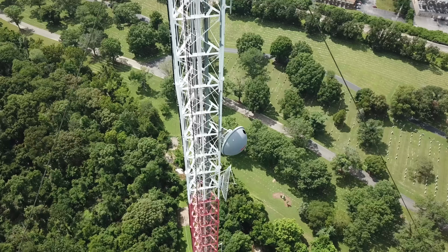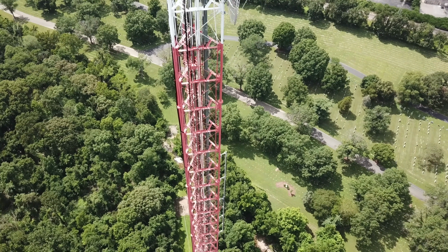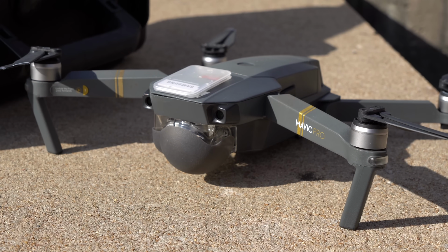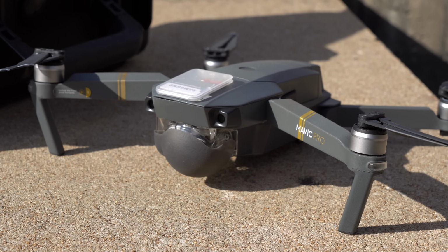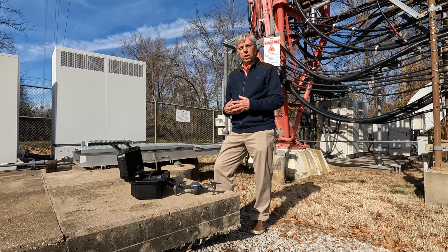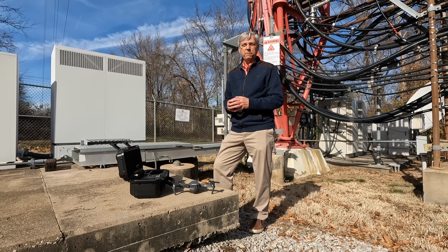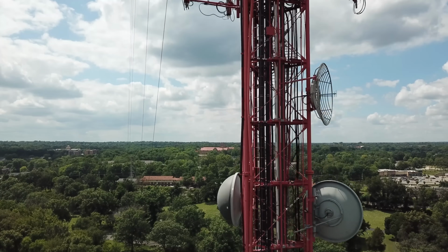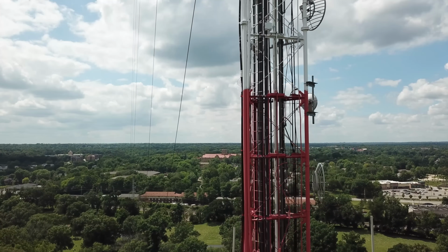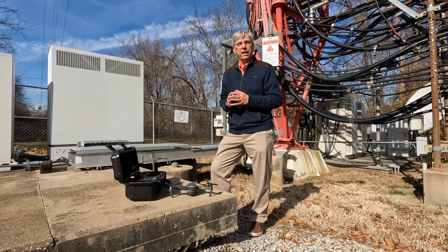That was me too. I find I have more trouble in front of 5G and 4G antennas from cellular than I do with the radio, but that'd be on the drone manufacturer, the frequencies that are being used to communicate with the drone. If they're free and clear of any cross compatibility, it's only the heavy amount of RF. So stay back away from the antenna. Most tower sites, you want to check with the owner and make sure they're cool with your level of drone expertise, and that they don't have a rule that says no flying a drone on our properties.